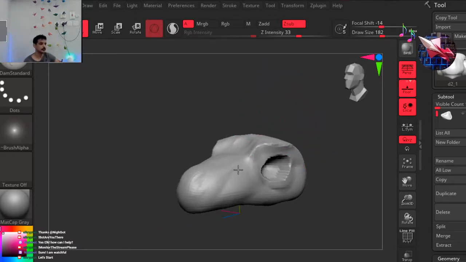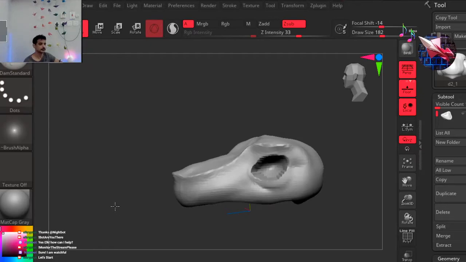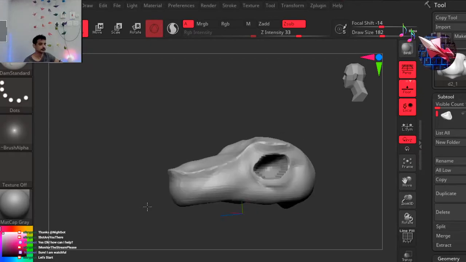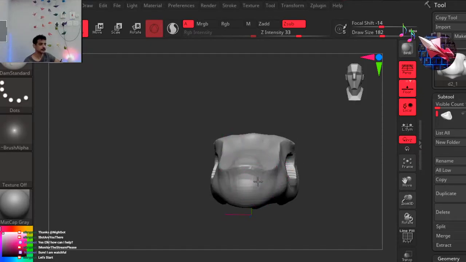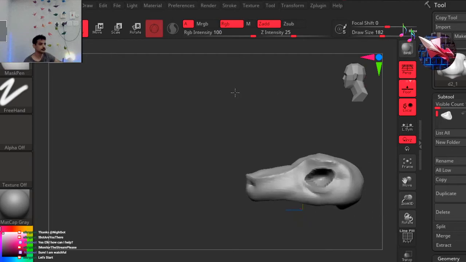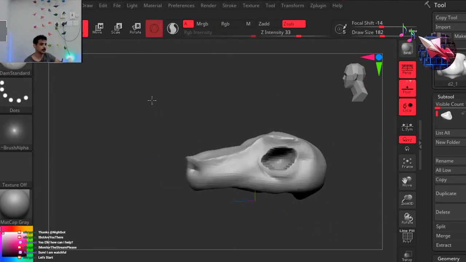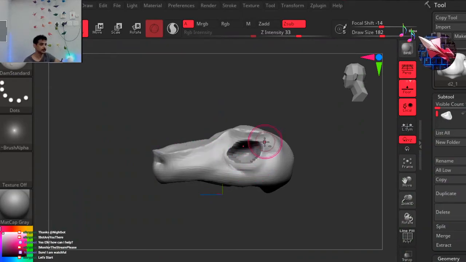For this type it's this way. It should be very creepy. This one barely seen. This one is isolate selected.